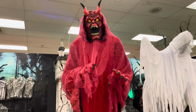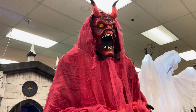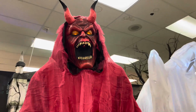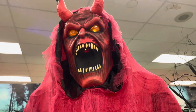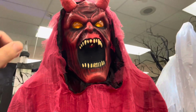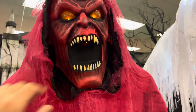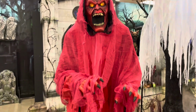We didn't really get to see him a whole lot up close at Flagship, nor could we really hear him, but now getting a really good close look at him, ghoulies, he is incredible. And his audio track is amazing. He comes down very slow, but I want to see him again. His horns are really cool, and he is an awesome animatronic, guys.